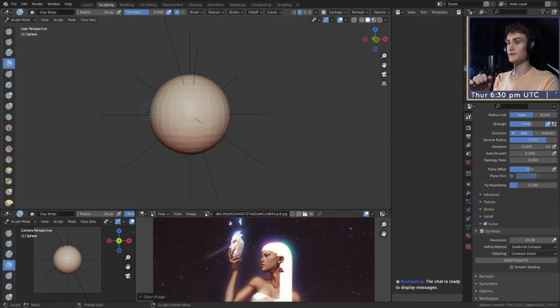20 resolution should be good. I need to be pretty quick, so I need to be more concentrated. We'll see how that turns out. Yeah, I think we're ready. Where's my timer? There it is. 30 minutes begins in 3, 2, 1, go.